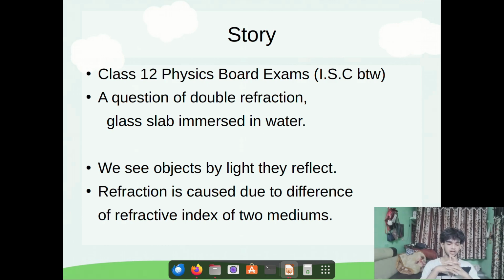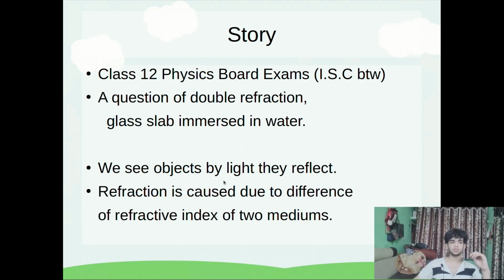And I had this idea while solving that question that when you put a glass slab in water, it feels almost as if the glass is not there. The glass feels invisible. Now, why is that? It's mostly because of two things. First, we see objects by the light they reflect, and the glass is transparent because most of the light gets refracted through, and some of the light gets reflected back, which allows me to see the glass.